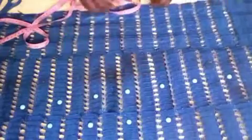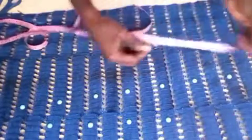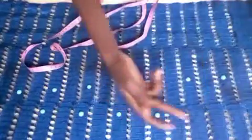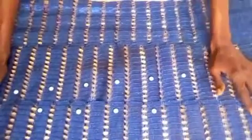Here with me I have three pieces of ashoke joined together. One, two, three. I went ahead and joined it together, and the measurement is 28 inches in length. So I cut out 28 inches in three places and joined it together. So I have three lines of ashoke, and this is what I'm going to be using to make my pleats.